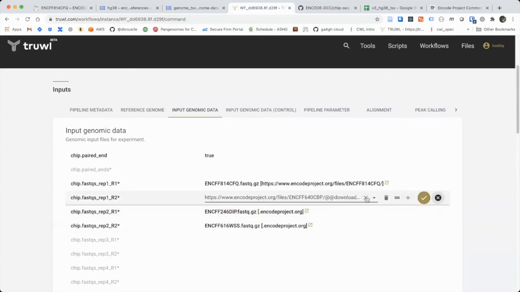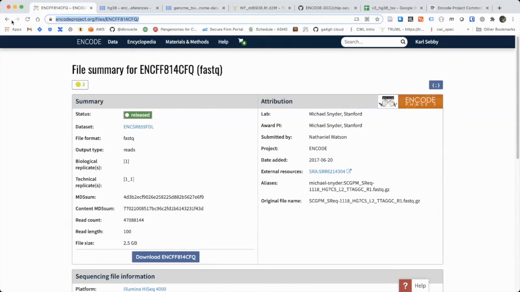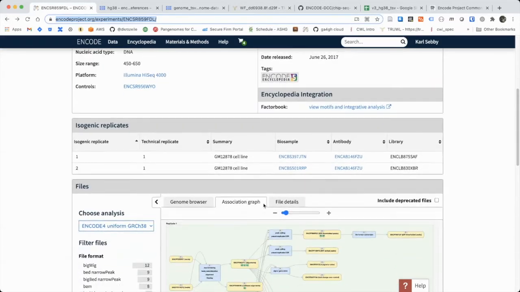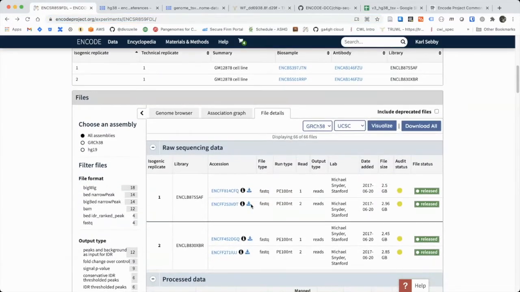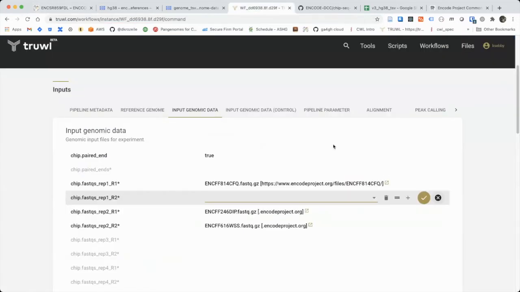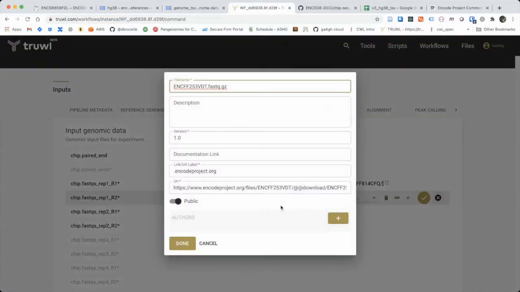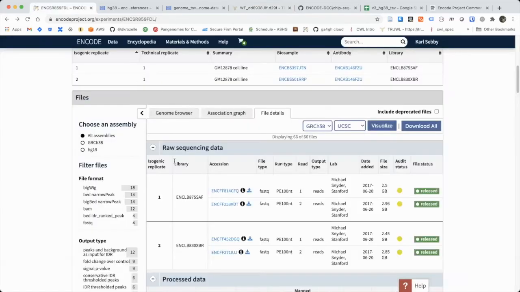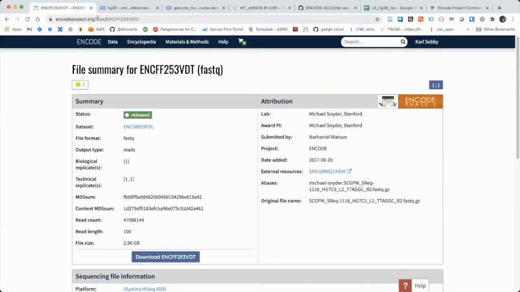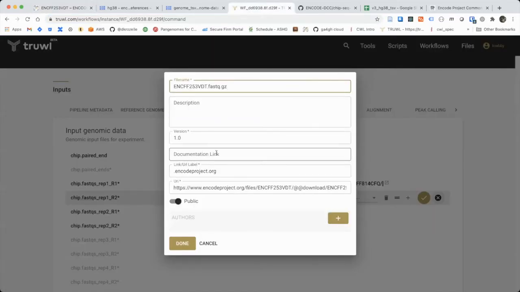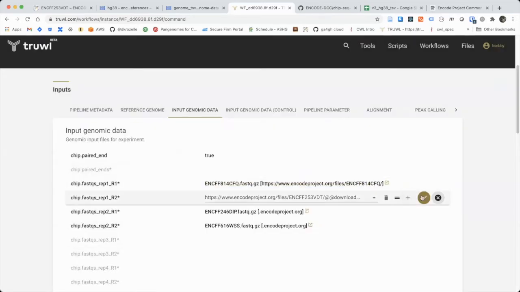Now for the next one, I'm going to clear that one out, grab the next read file, you can just right click, copy link address, go on over here, paste it in, and I need to add this one too. So we'll be good today and help the next person out. So next time someone uses this file, the system will know about it and all this information will already be known. There we go. Hit OK.